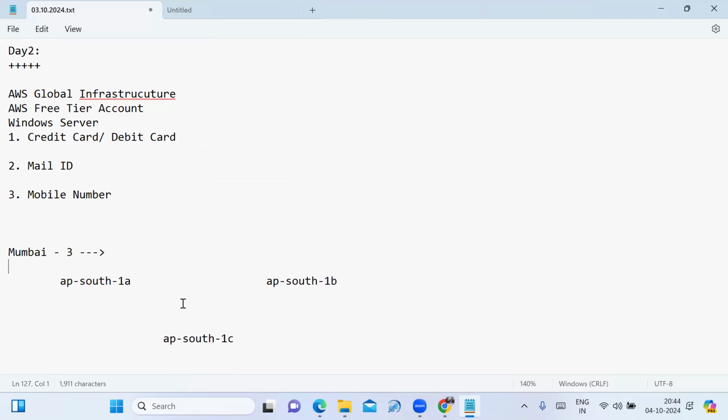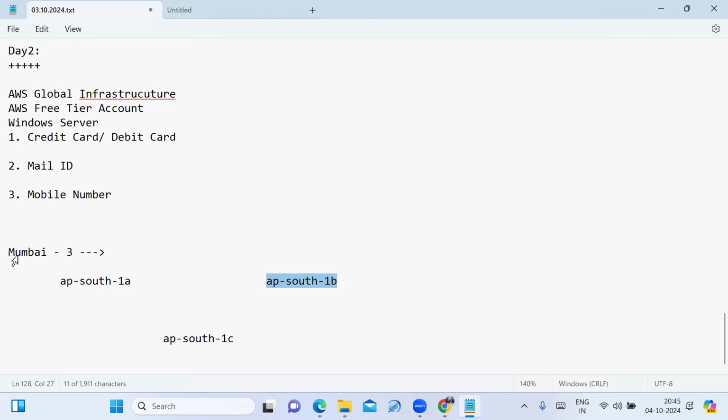Your application has to be deployed in more than one availability zone. Whatever application you are developing, if you deploy it in the cloud environment, you can deploy it in more than one availability zone. If one availability zone in a region is down, then your application will be safely running in another availability zone. Let's assume your application is deployed on AP South 1A and AP South 1B. If due to some reason, for 15 or 20 minutes, one availability zone is down, then your application will be safely running in the other availability zone. That's why AWS introduced multiple availability zones in each region.